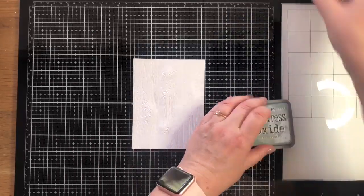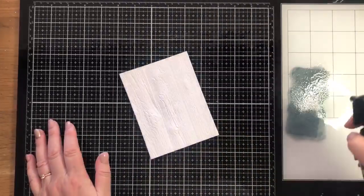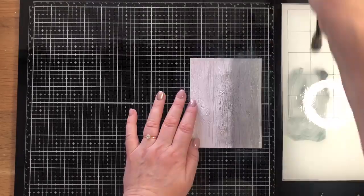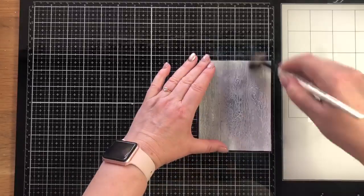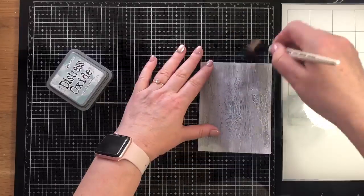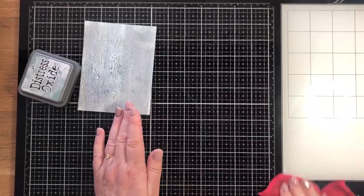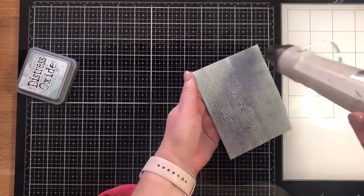The finished effect I want to create for this wood grain is a whitewash type look. So I'm going to create a bluey-green background — this is Iced Spruce Distress Oxide — and I'm basically just watercolouring it on. I've spritzed a bit of water onto it and I'm roughly brushing it on. Don't be too heavy-handed because you do want some of the white to show through to give that whitewash look. Once that's done I'm going to clean up my workspace and you do need to dry off your card before we move on to the next step.